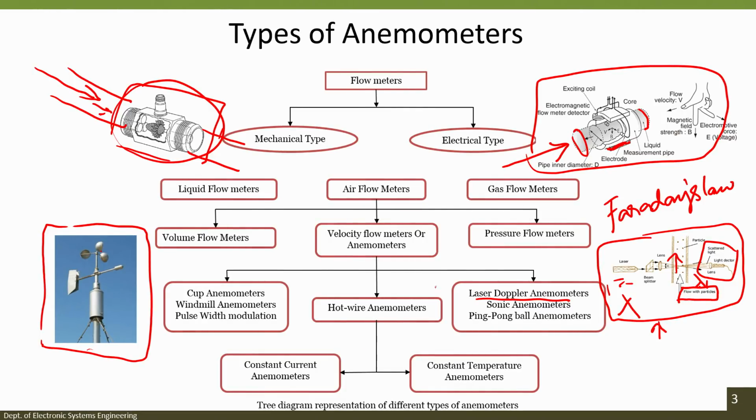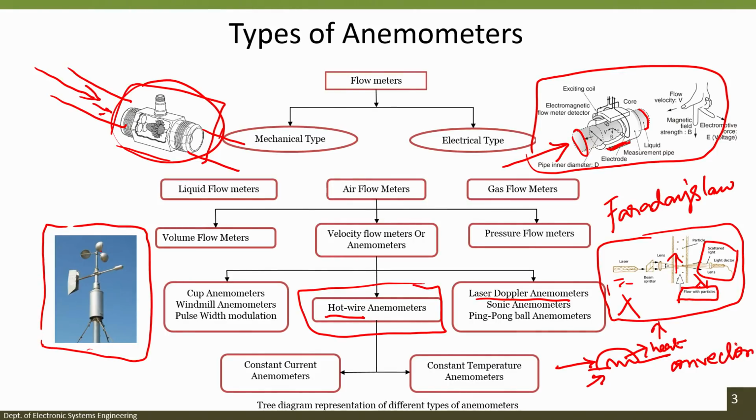Now let's focus on what is a hot wire anemometer. Like the word here, hot wire, it's nothing but a wire or a coil that would be heated. Let's get into the details and see how the flow of air in one direction can be leveraged to understand the rate at which the heat from this wire is being convected. The heat here is being convected into the fluid medium, and the rate of convection is what is used to study the rate at which the fluid is flowing through the given medium.